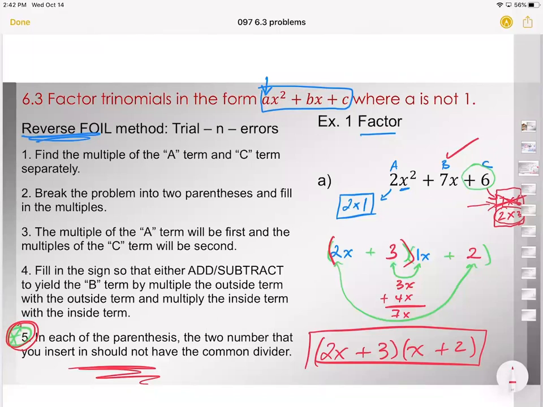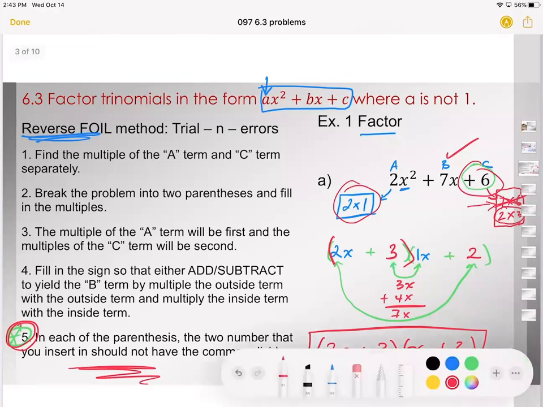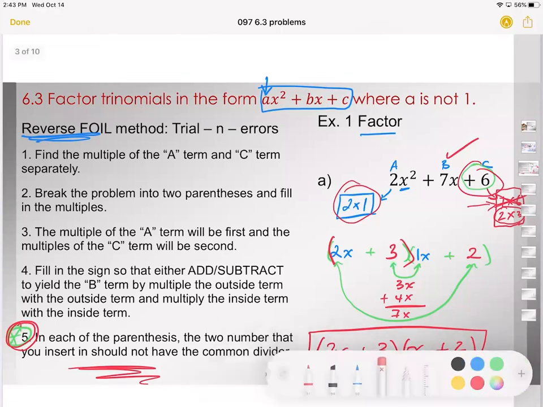So this is what we have, which is we don't need to take the 2 times the 1 because the reason how we got those numbers is because we have the multiple of the 2. We don't need to take the 3 times the 2 because the reason why we have that is the multiple of 6, okay? And again, if you're in doubt, you can always FOIL them out, and we did that already in that set, okay?